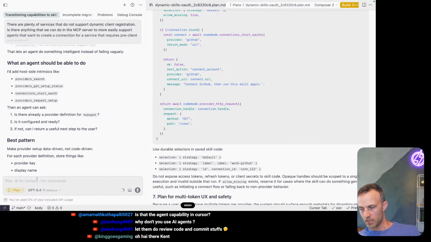So I would instead like the agent to be able to determine for itself what kind of registration is required to get the authentication tokens that it needs. In some cases, the OAuth flow isn't even necessary because you can generate an auth token in the provider's dashboard, for example.